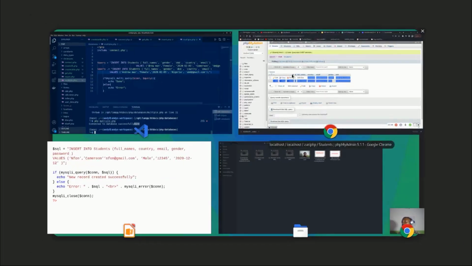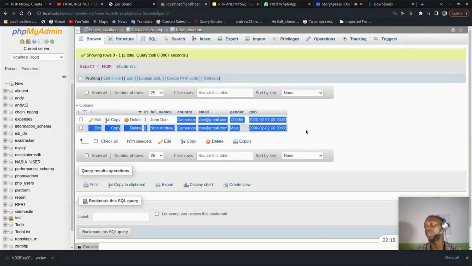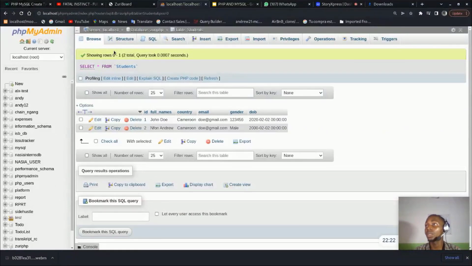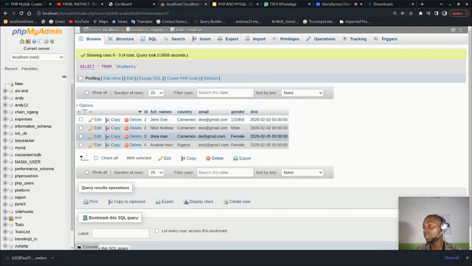So now checking our database, this is what we have at the beginning, right? We issued two queries to insert two rows of data. So if we refresh this, you actually see two additional rows added, right? This is how you issue multiple queries in PHP.